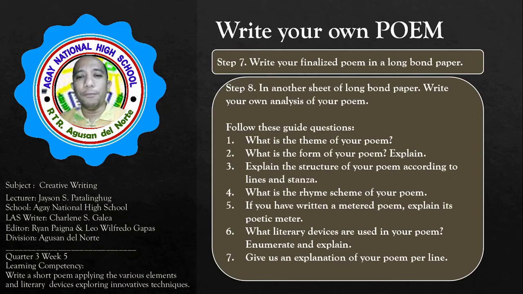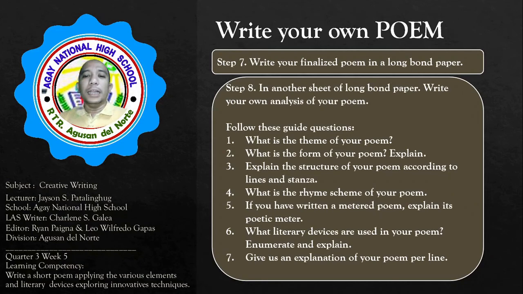And number 5, if you have written a metered poem, though you might opt not to use meter because you are free to write in free verse, explain its poetic meter if you decided that it is a metered poem. But if it is not a metered poem, still give me an analysis of its meter. If you decided it is not, tell me why it is not metered or why it is called a metered poem.